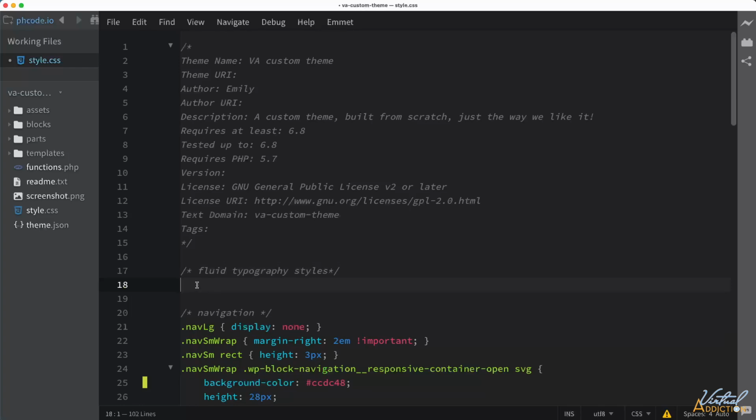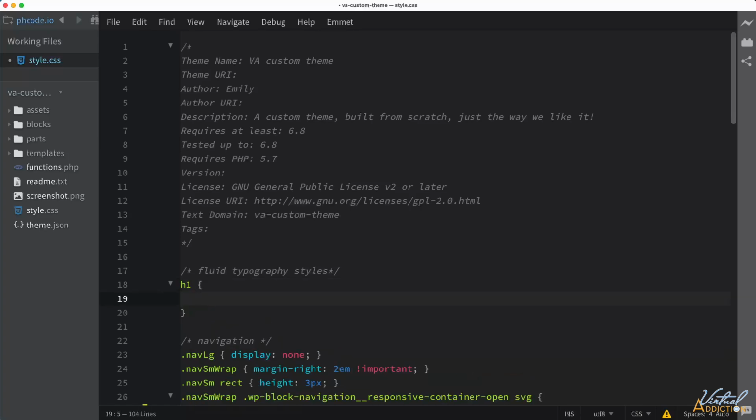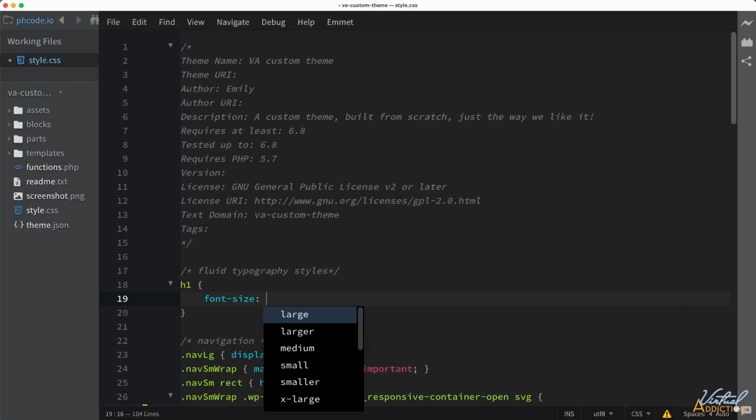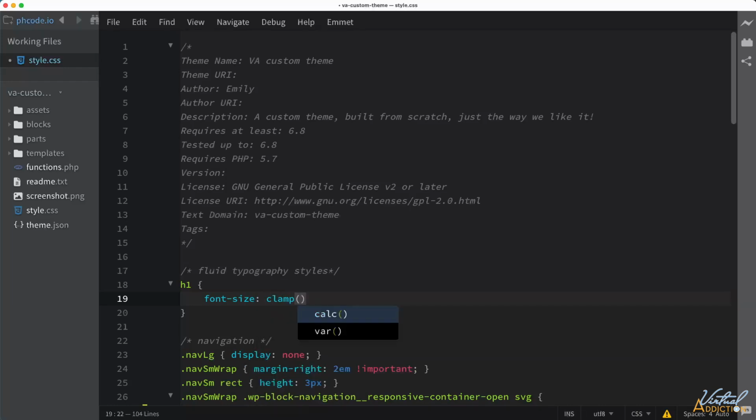All we need to do here is target the various heading elements that we're going to be using. We're going to set our font size, and then we're going to use the clamp function. So we'll write clamp and open our parentheses. Inside the clamp function, we'll enter the necessary values. I'll specify 2.44 rems for the minimum size of my type. I'll put a comma, and then I'm going to write 1.74 VW plus 2.01 rems. This is the middle value in our clamp function.